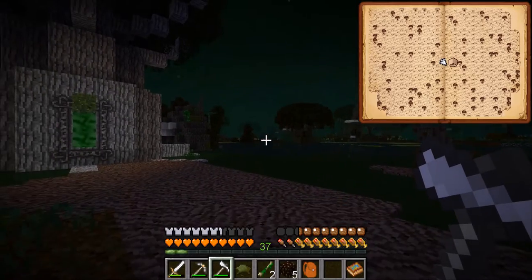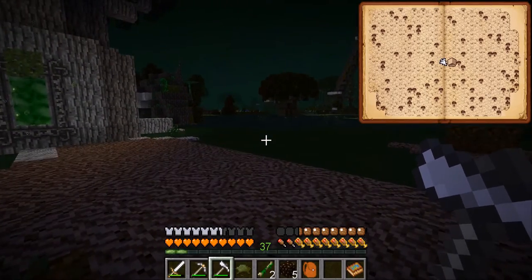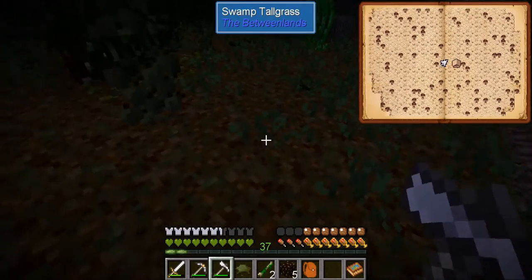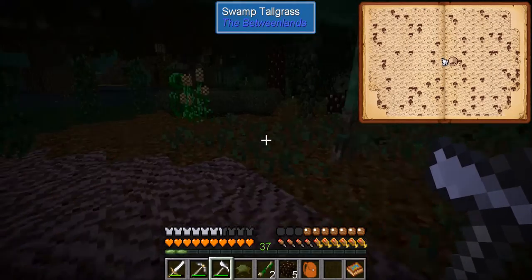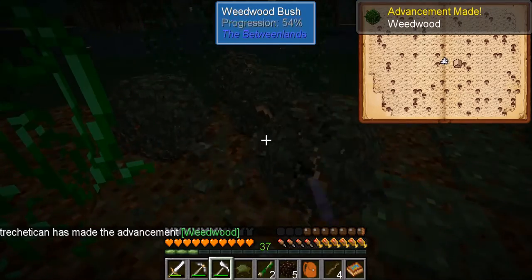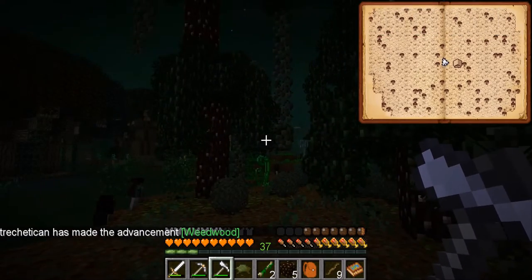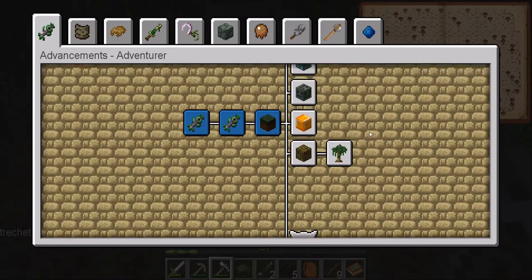Yeah. Was that someone over there? Maybe something over there? So there's some sort of... Ow. Uh-oh. What was hurting me? Well, here's some of these bushes. These are the weedwood bushes that we're wanting sticks for. Cool. What else did we need?